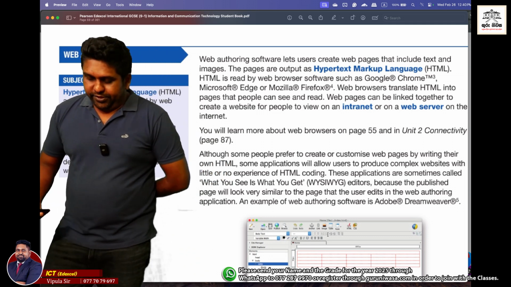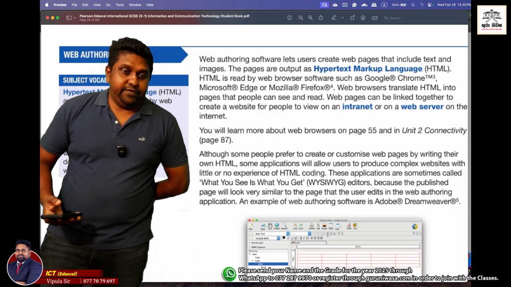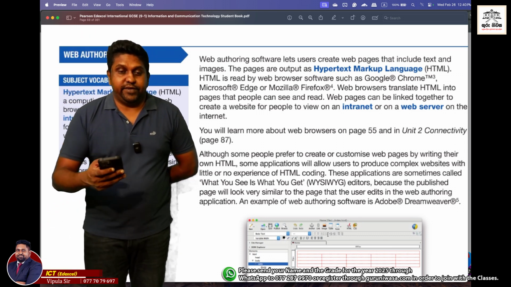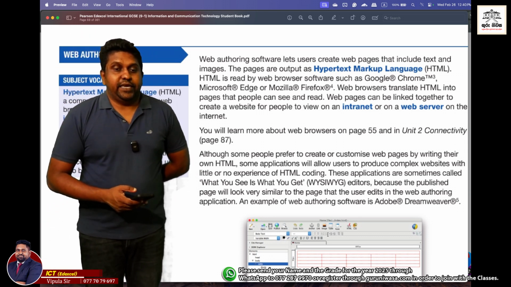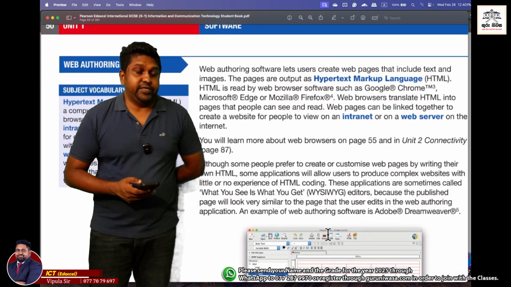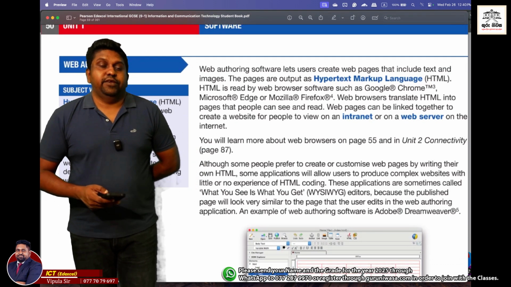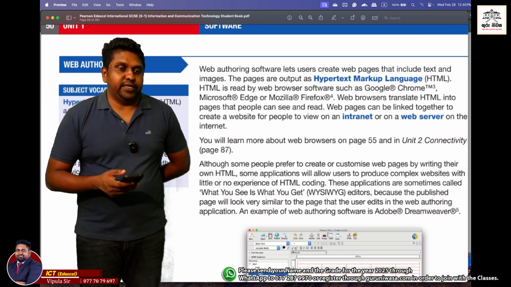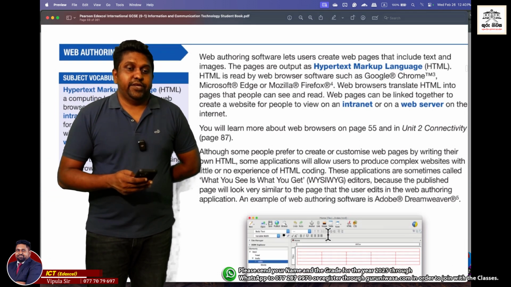Again, we will be learning about web browsers and connectivity once we jump into the second unit, as well as in depth about web authoring when we jump into unit 6, where we talk about building a website and so on and so forth. There is a dedicated module for that.